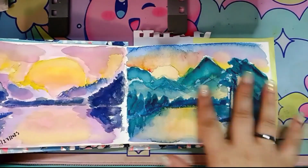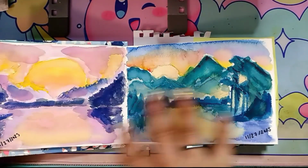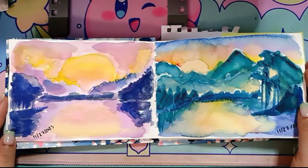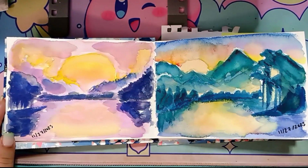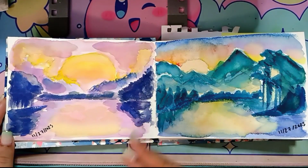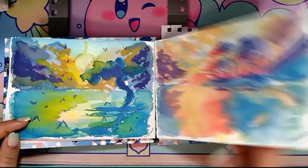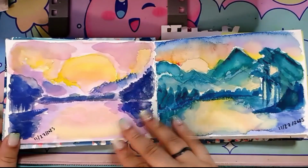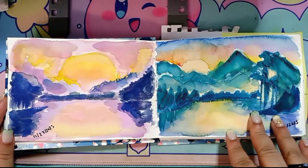And then I did some more of those landscape paintings. These are not as nice as these, I will say. They kind of resemble the first ones that I showed, the first orange one that I showed. I still like these a lot. I wanted to do sunsets using different kinds of colors, or sunrises. So this one was more of a green blue, and this one was more of a green and red, a blue and red. This one I wanted to do purple and blue, and this one is more of a green and yellow, greenish blue and yellow.